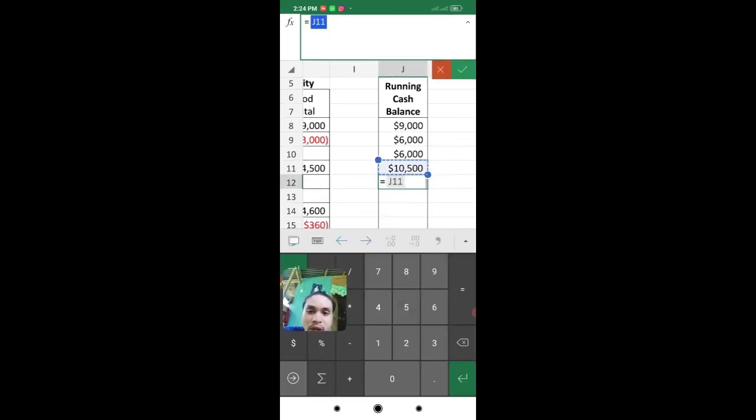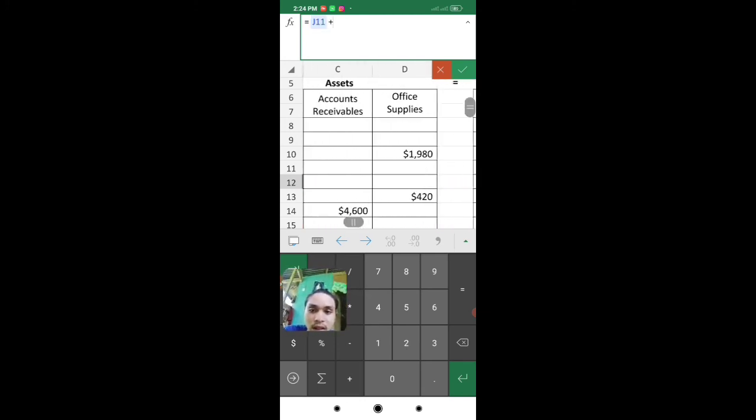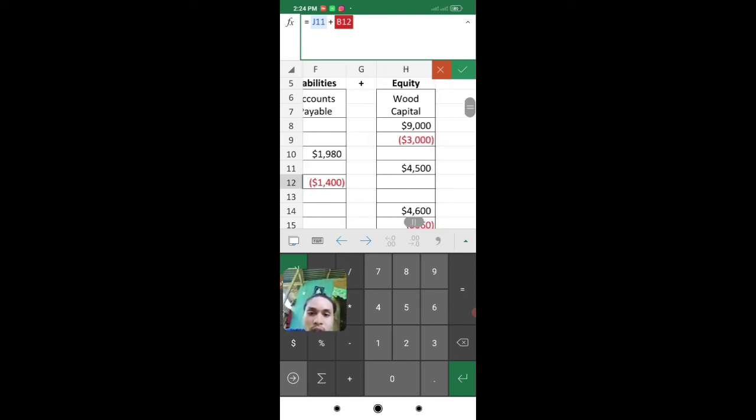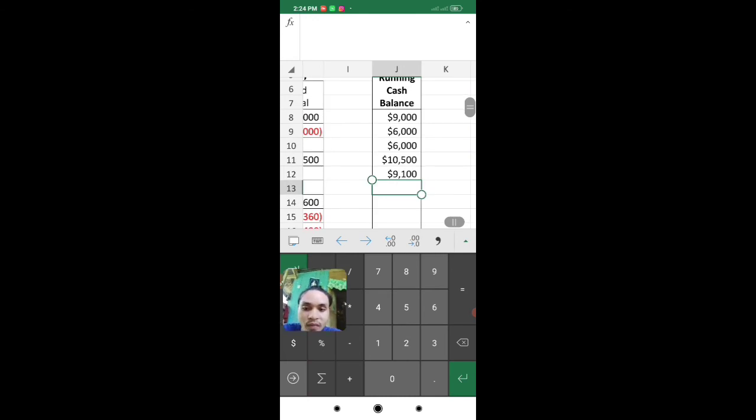In the next cell we have to click J11 plus this cell, and it will be automatically calculated. The same process goes to the rest of the accounts.